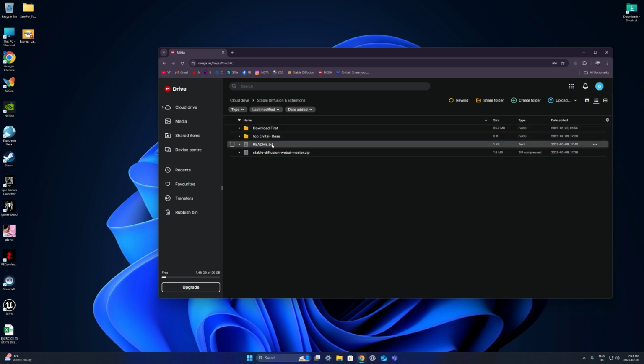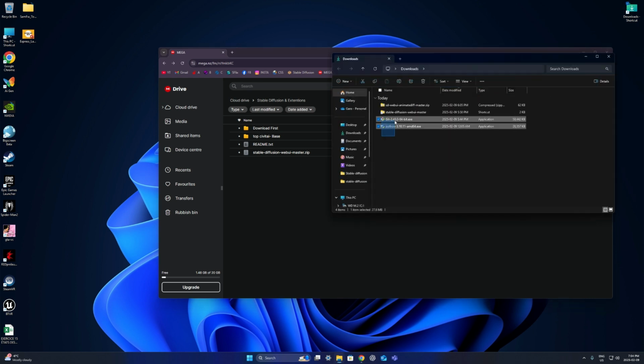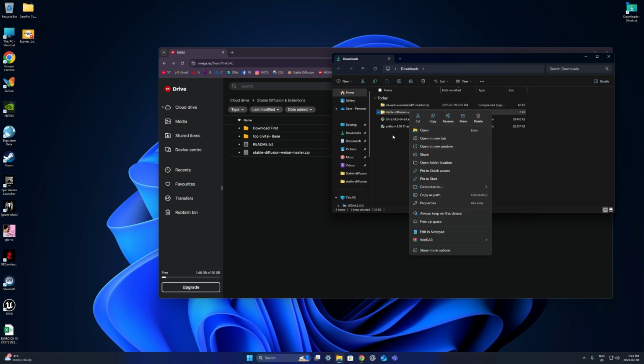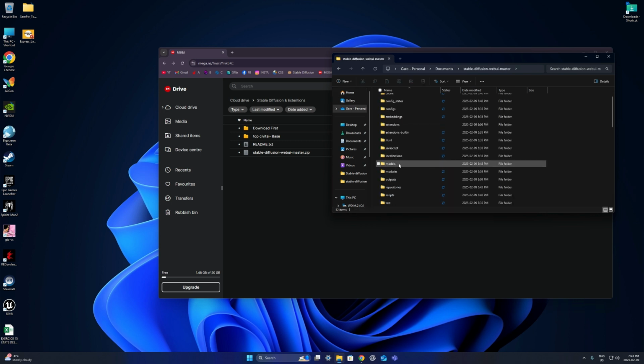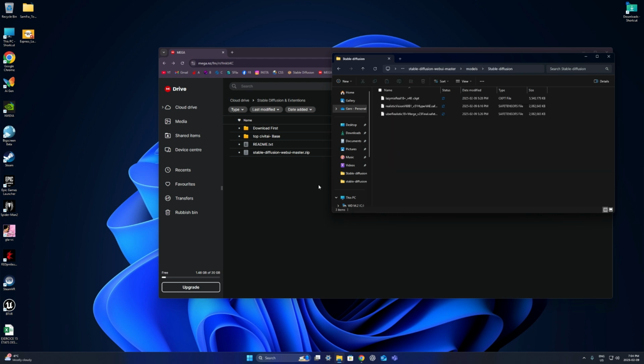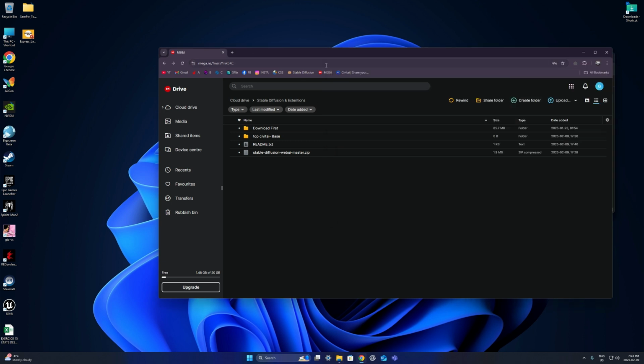So when you download that, the oldest version, right? And then Stable Diffusion, extract Stable Diffusion, then open it. So you have to go to Models, Stable Diffusion. You should put at least one AI generator. This one is the lowest, it's 2 GB.